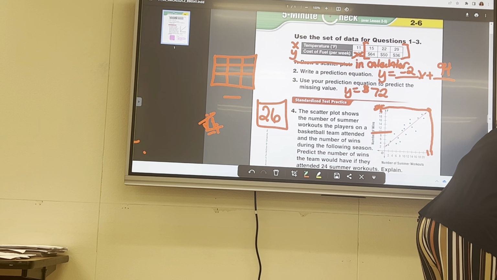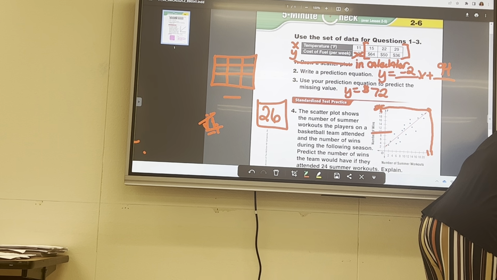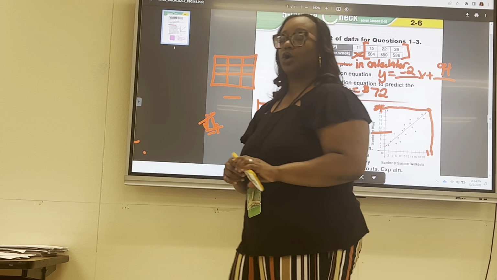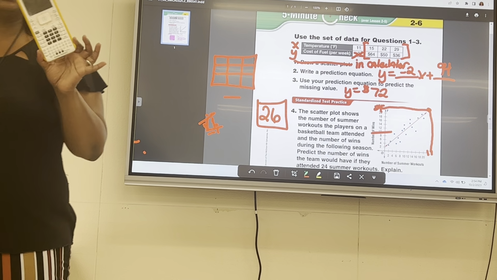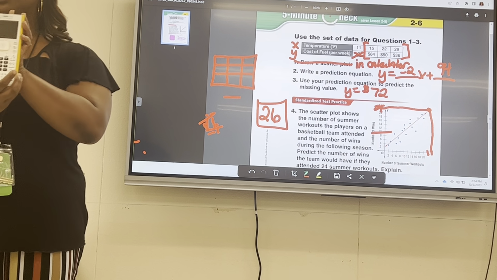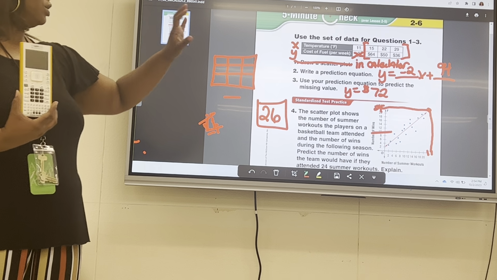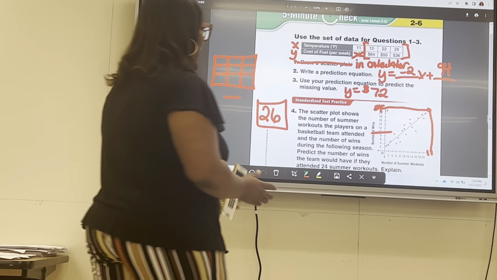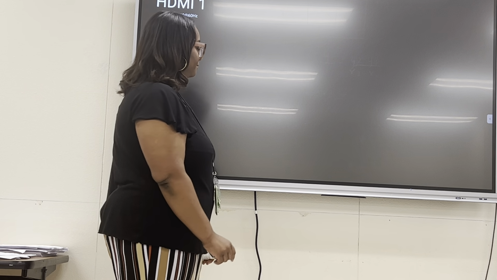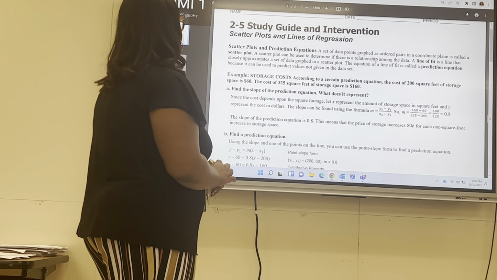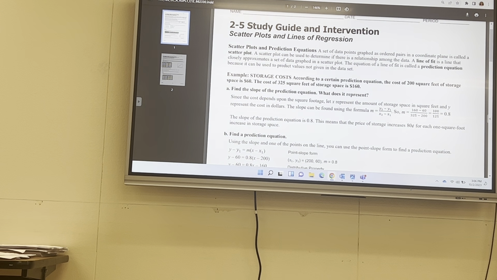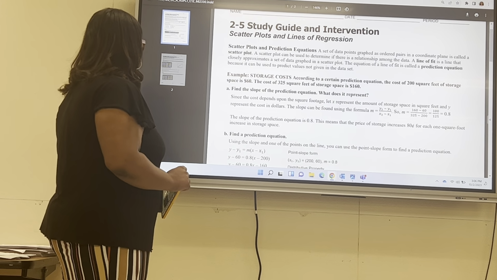Now we're going to talk our way through, even though I've already kind of went over how to work lists and spreadsheets in our calculator and get a closer shot at getting the answer right and make better predictions. We're going to go through it on this sheet. And I'm going to actually tell you which questions you needed to have worked on section 2.5. All right, so scatter plots and creating lines of regression. Key word on this document is lines.